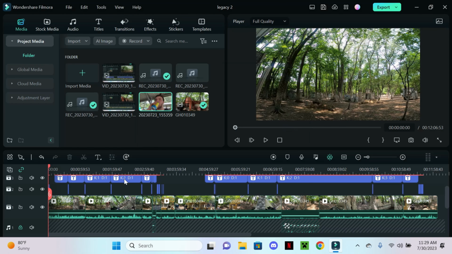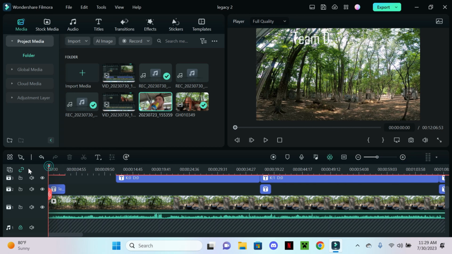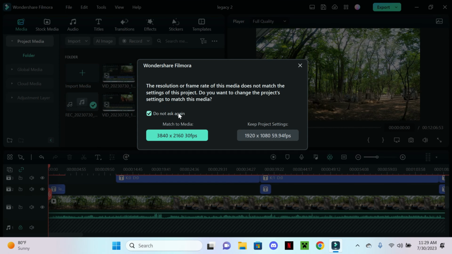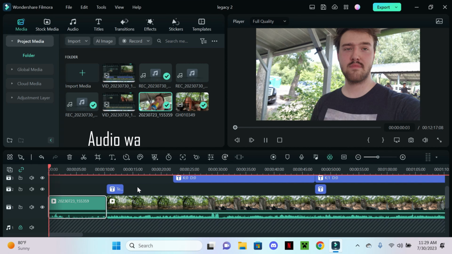I don't want to create a proxy file. So let's say I want to put this like at the beginning before the video starts. So I'm all the way here at the top, at the front. I just hit the plus, hit do not ask again, switch to media, boom. Now it's right there in the front, so you can watch this beautiful video.